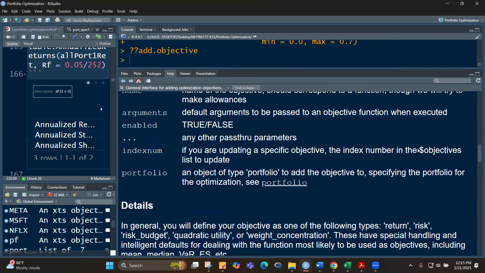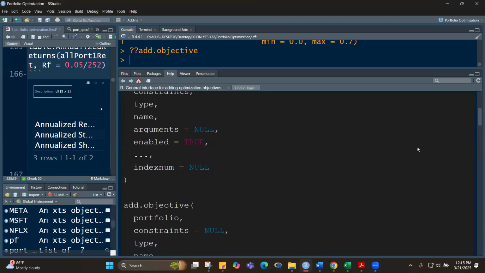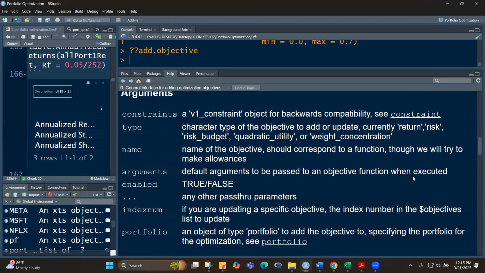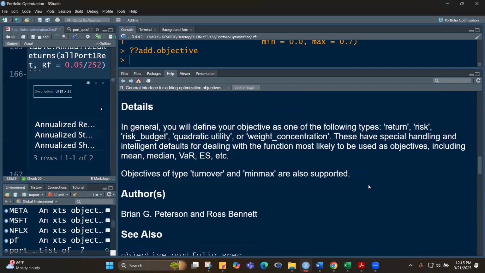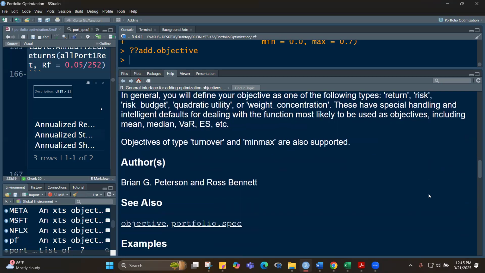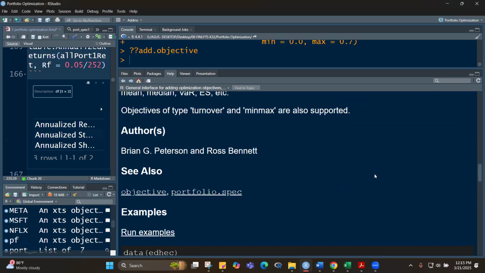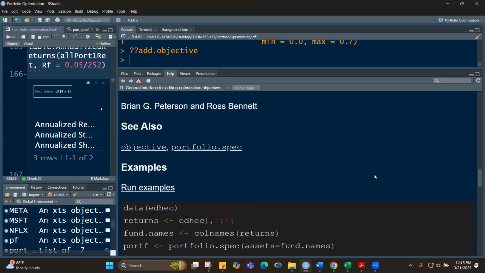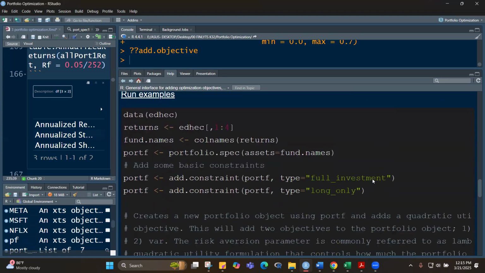Let me see. Type, name. I think it's not here. ES, I think, is expected shortfall, yeah. But in your case, class, we will just use the basics.